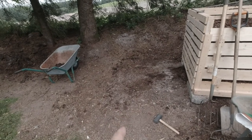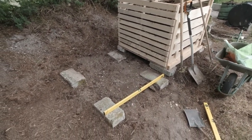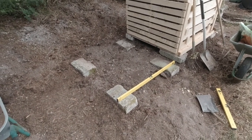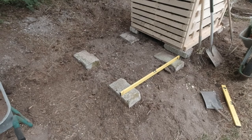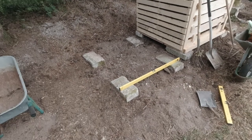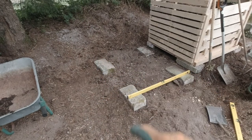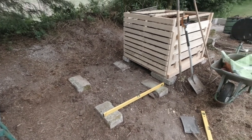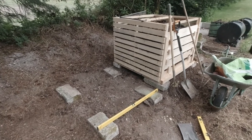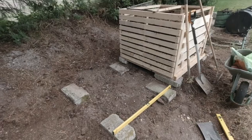I have to build a second one, presumably down here. Of course it had to start raining in the meantime, but I've got my ground leveled out. I've got my 4 foundation bricks in there and leveled out. So all I need to do now is build 2 panels, one for that wall and one for the back, and then slap them onto the existing one, because that's going to be the middle partition. I don't need to build a third panel.